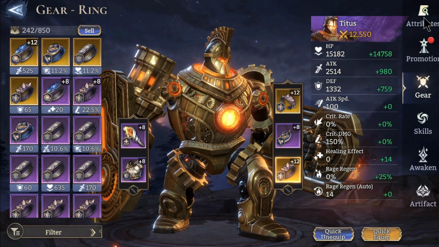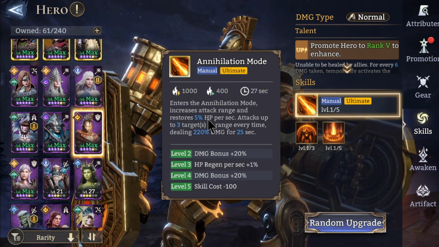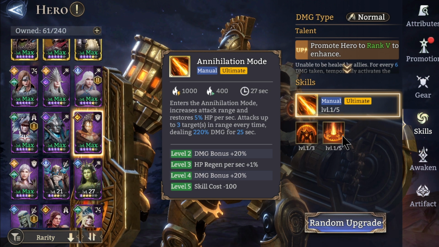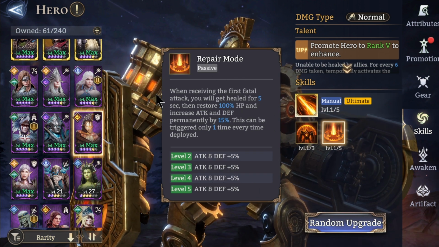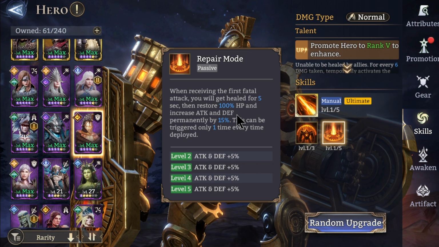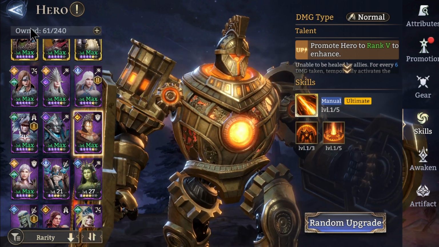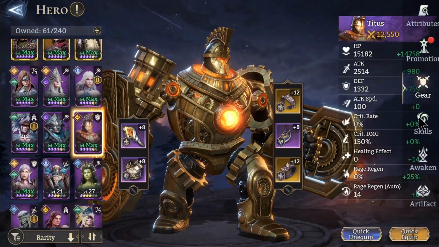The nice thing about Titus, I don't know if you have him in your account, but Titus ultimate actually gives him HP. It restores his HP. And then his repair mode passive is if he gets a fatal hit, he will come back, he'll heal himself at 100%, and he gets like an extra life during battle. But he does have a very high cost, so you got to plan to use him.